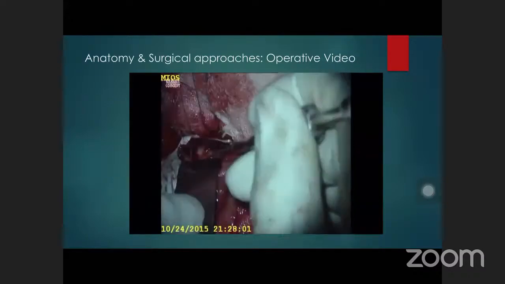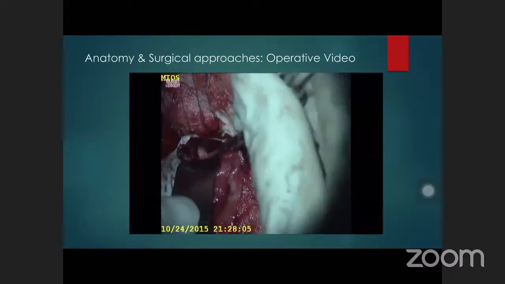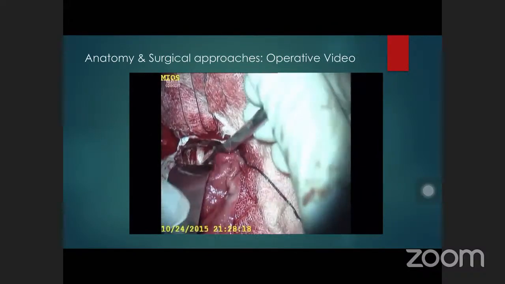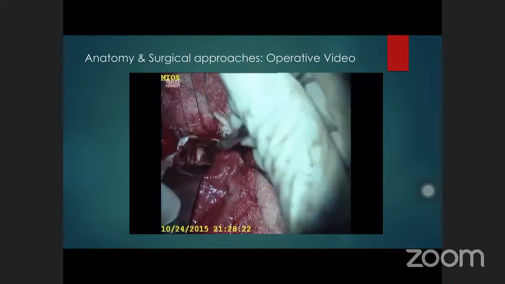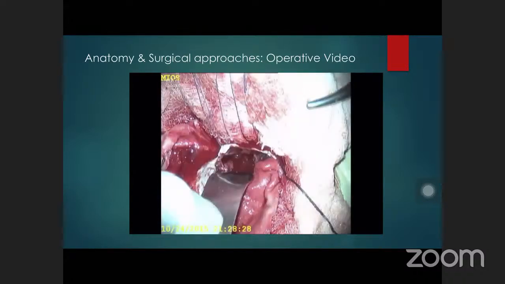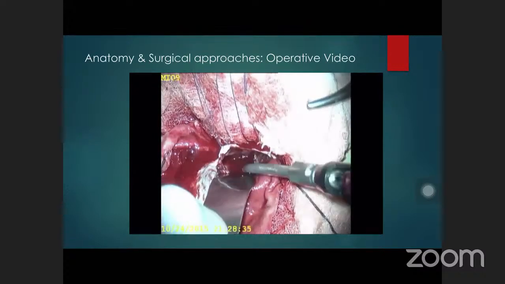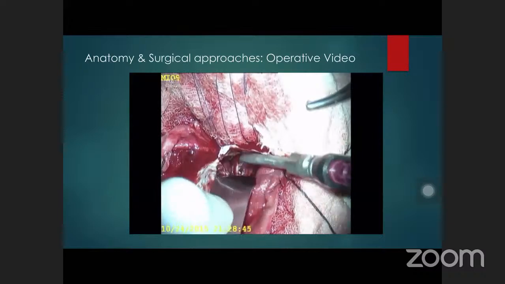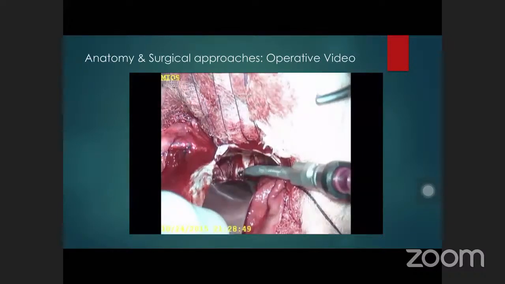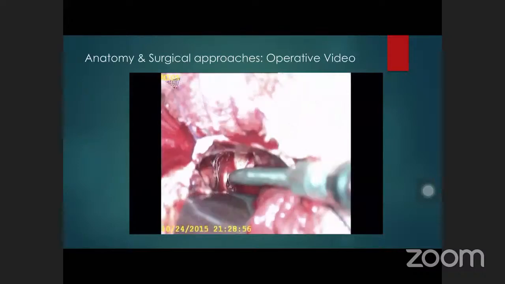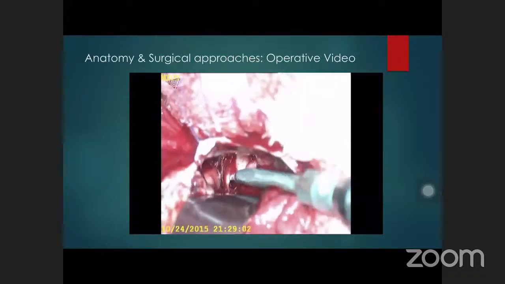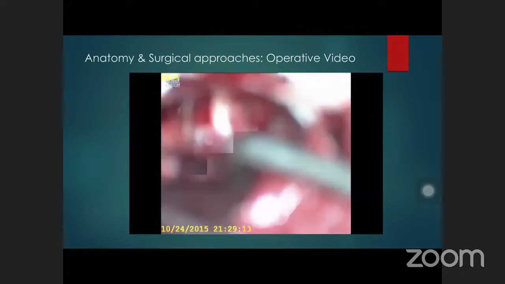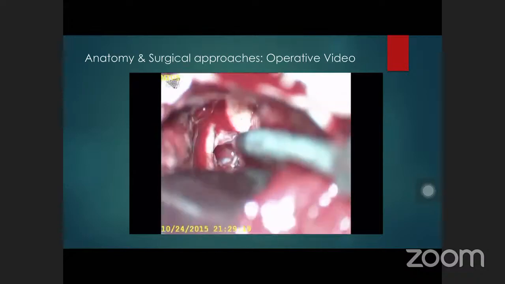You've seen this, many of you would have seen in tumor surgery and aneurysm surgery. Once your ICP goes down, your bleeding goes down. Okay, all the venous bleeding will stop because the ICP raises the cerebral venous pressure. So once the ICP goes down, the venous bleeding goes down. And then it's much simpler if you put in larger magnification and then you start washing out all the blood for maybe 20-25 minutes, have some patience, wash out all the blood, and then you open the dura, you will find that there is no need to take off this bone flap.